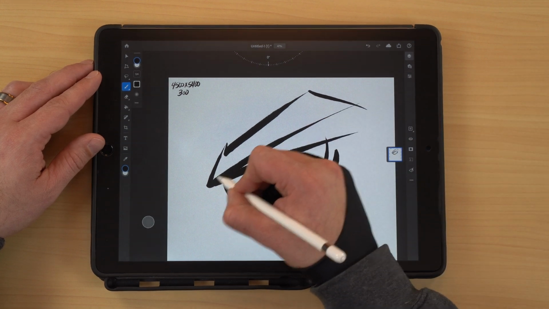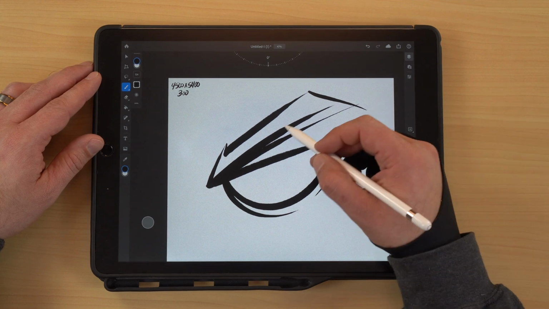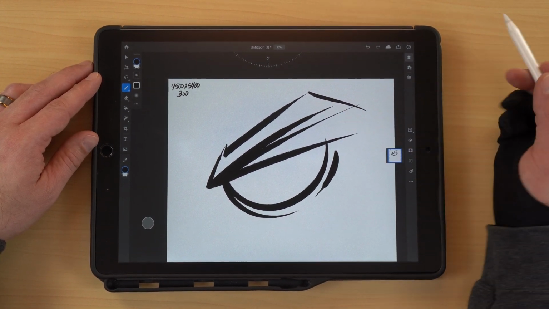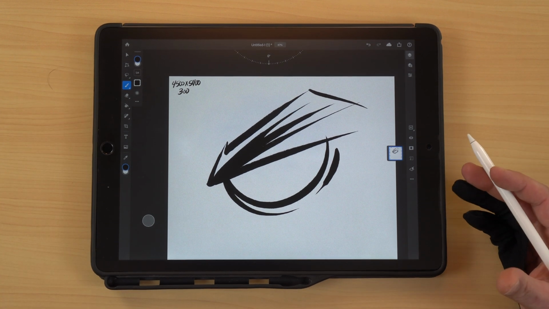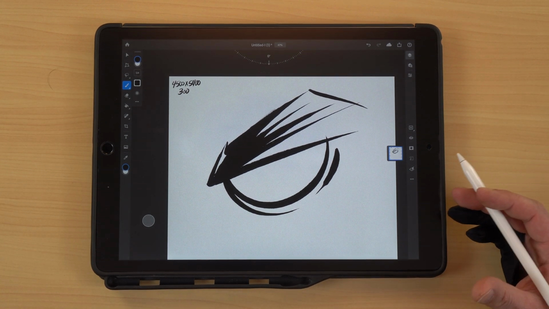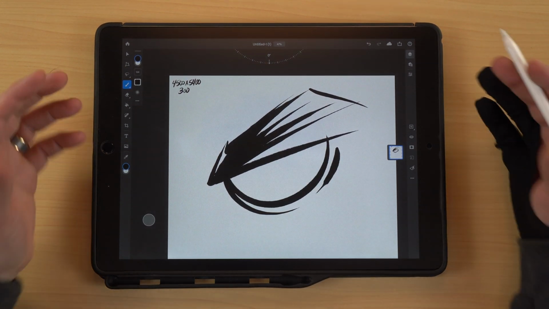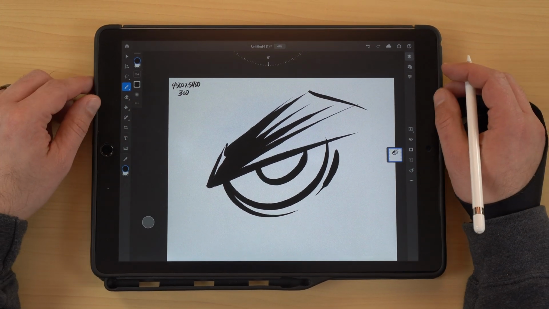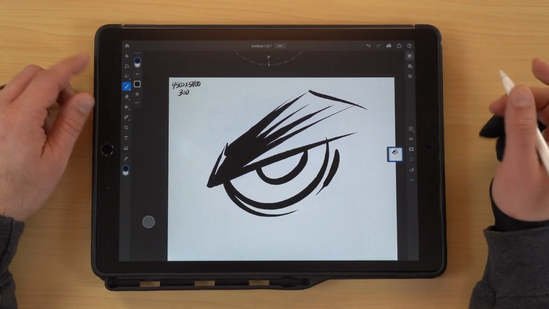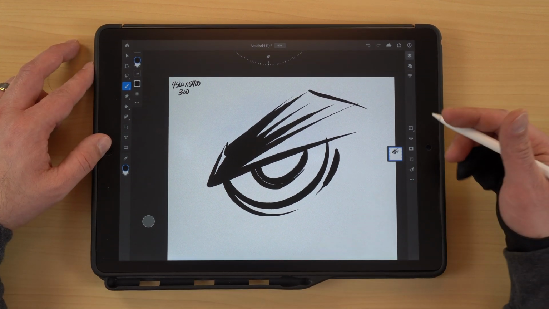As you can see now, it's kind of picking up speed, but the lag is just crazy. I drew, what, 3 lines there after that one. Those are still kind of processing. So this is not something that I could use for daily work, and I don't see using a bigger canvas size being possible for anyone in this position. Once again, this is a first gen iPad Pro that I'm talking about, and we'll get to that in a second. But to be fair, let's go ahead and go over to Procreate.